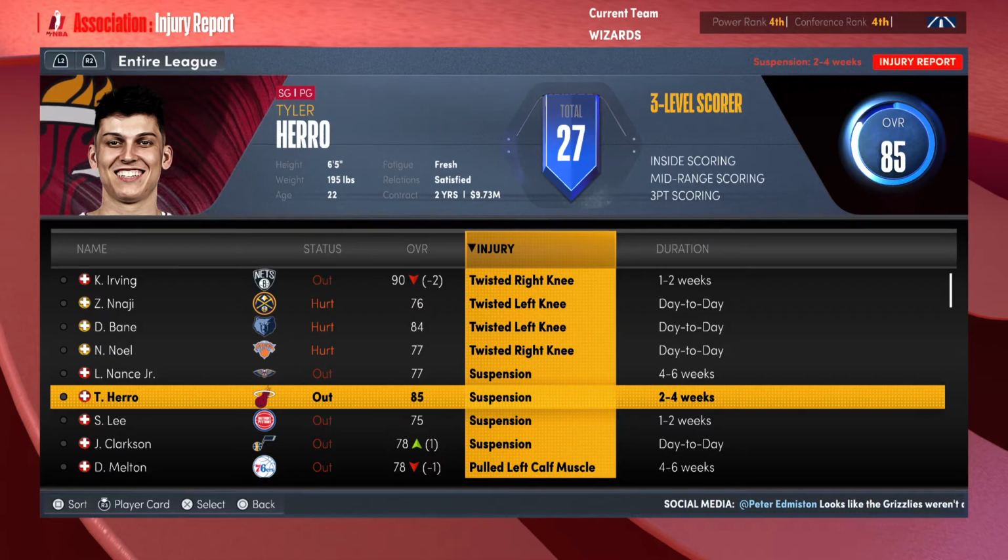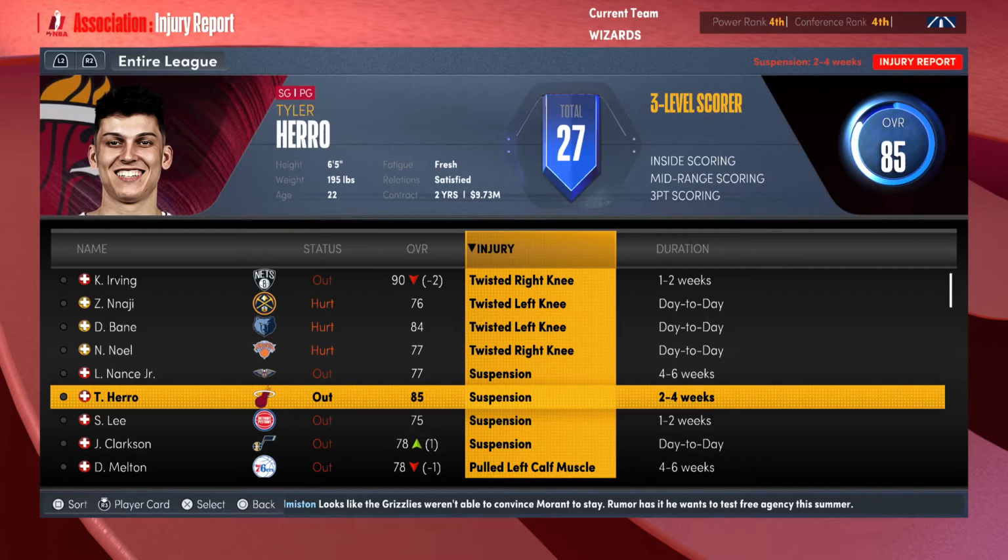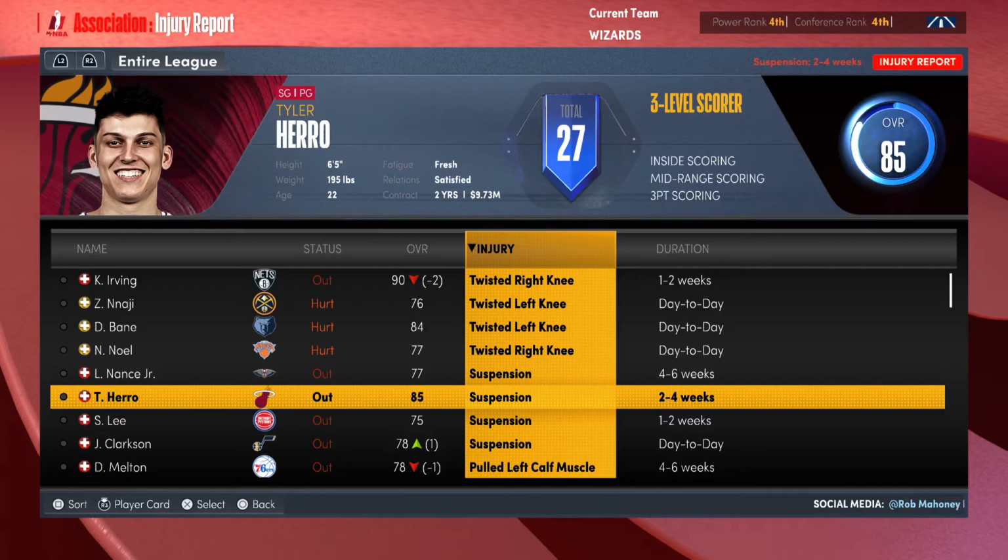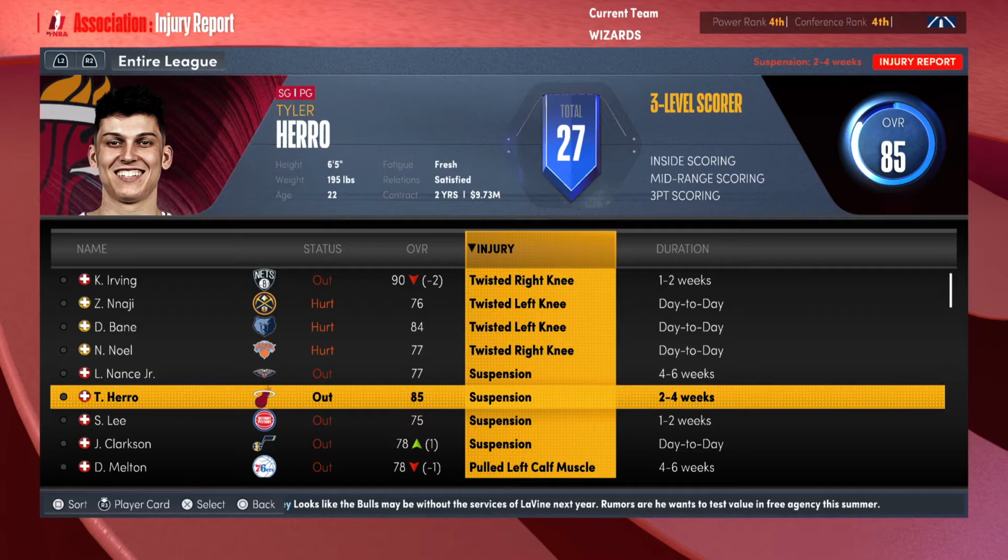So Tyler Herro is an example of what I did initially. What I'm going to do from now on, first of all, these suspensions, I'm only doing this randomly once per month. And I'm actually going to reduce the number of teams each month. Like, okay, November, 5 teams. December, 4 teams. January, 3 teams. February, 2 teams. And March, maybe just 1 team that I'll do this with, that I'll pick.